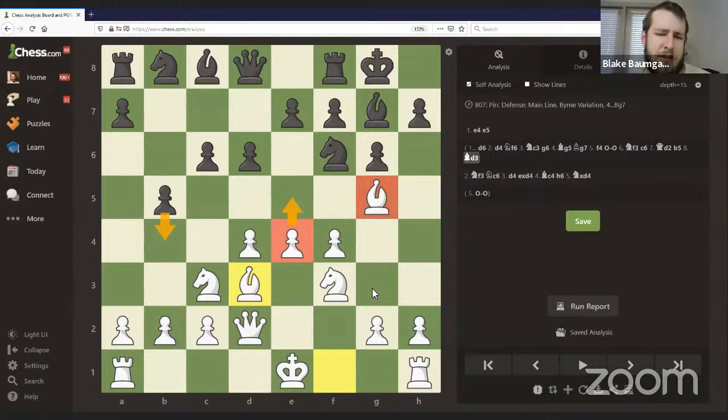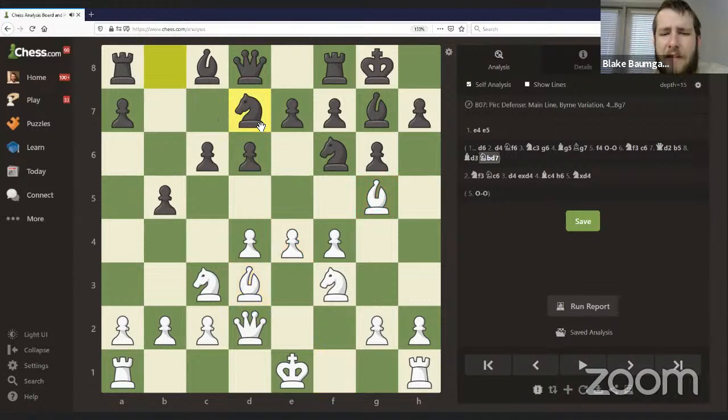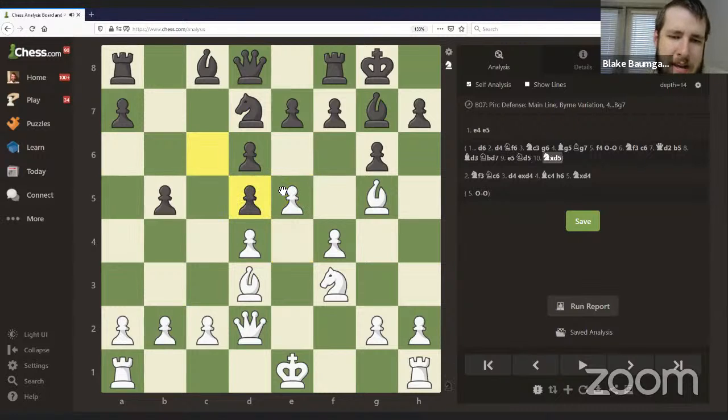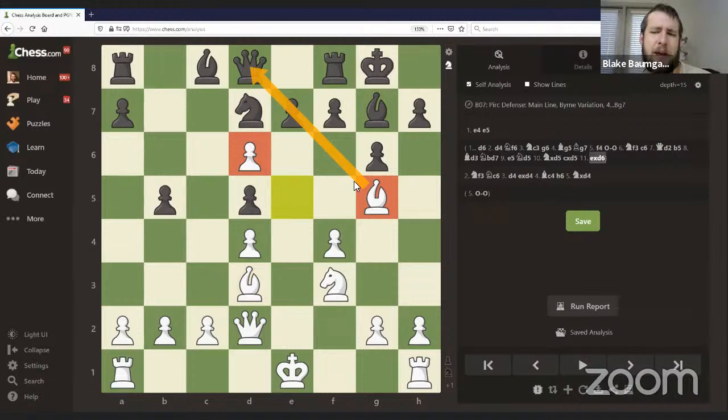And black has to be careful too. If black plays knight d7, very often you can meet that with e5 and it can work pretty well. You still have to be careful, of course. But I think here, for example, e5 would be very strong. I'm trying to think of how black would even respond to this. It seems kind of hard to see. Even knight d5 is not going to work because we can take and win a pawn. That's the nice thing about the bishop on g5. You have this pin, which very often comes in handy. So that's why I like this system against the Pirc, the bishop on g5.